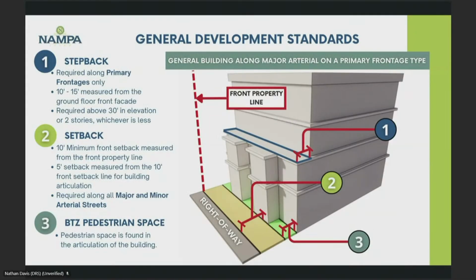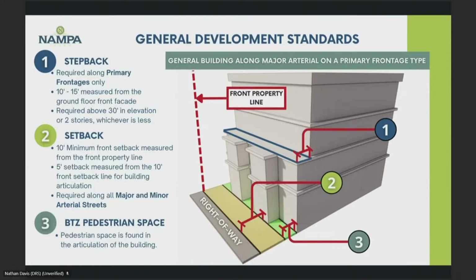So one of the things that we heard is along like 12th Ave and some of the other arterials, there's a desire for preserving the view sheds, for example, to the depot. And so the first item that we have is step backs. After the second story, or I believe it's 35 feet or 30 feet, it steps back 10 to 15 feet from that front facade to allow more light to reach the ground, to preserve that view shed. And then also as people are walking along the corridor, they don't feel like there's an imposing building right there on the street, that they have a little bit more human scale development as they're walking along. And so that's going to be along 1st, 2nd, and 3rd and 12th Ave.